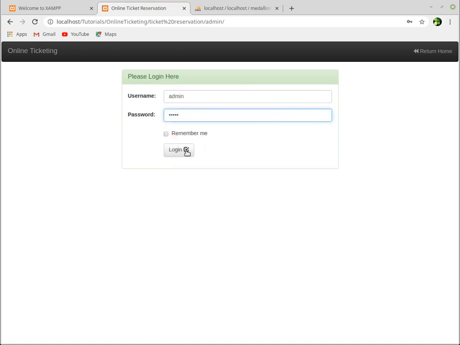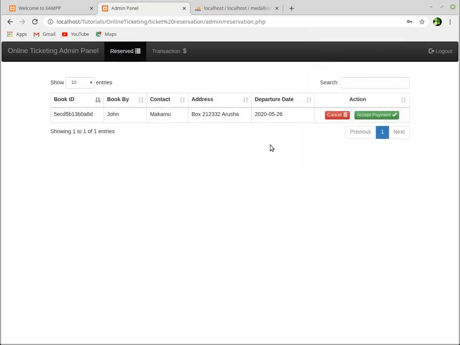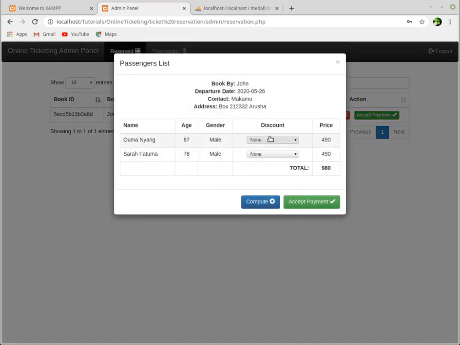So we want to see. Now you can see that a client booked, and this is the book ID, booked by John Makamu, address Arusha, departure date, and you can accept payment if he did a payment.